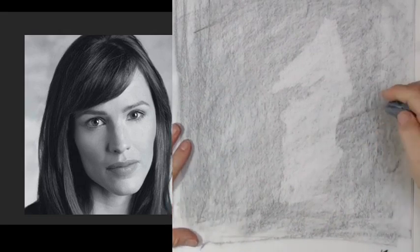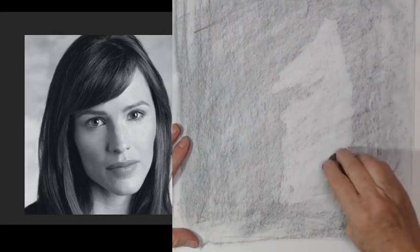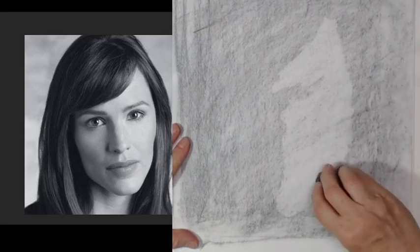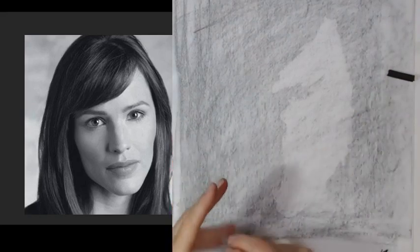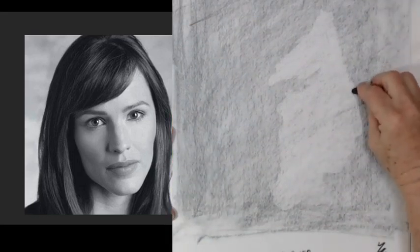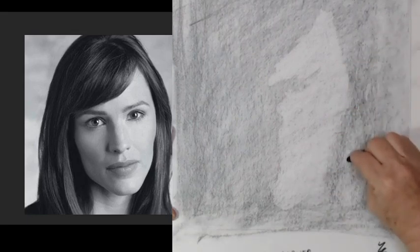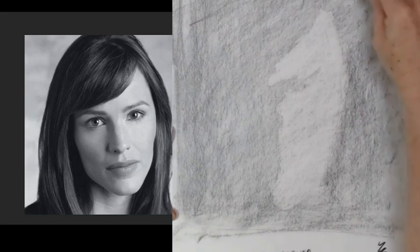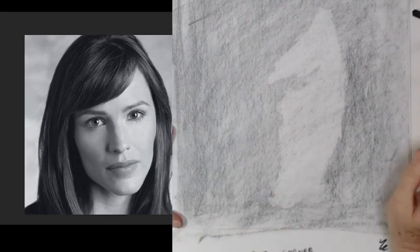Now, if you go overboard by mistake, it actually doesn't matter. This is all about adjusting, as you know. So I promise you it was deliberate. There, I'll be even more deliberate. I've gone too far over. So now I'm going to come back in and I'm going to put some more grey down. And so you can do this to your heart's content. But we're not going to actually get that fussy right now, because we've got a long way to go.